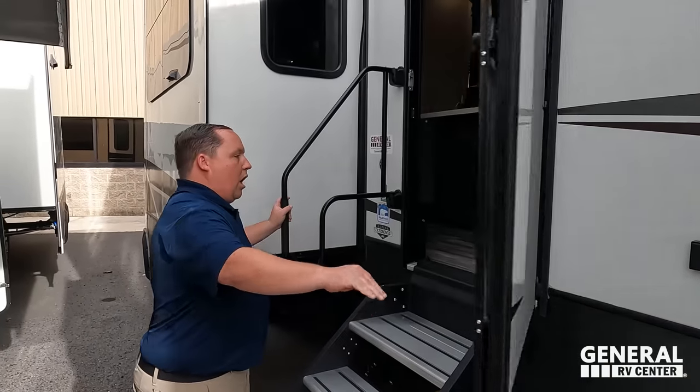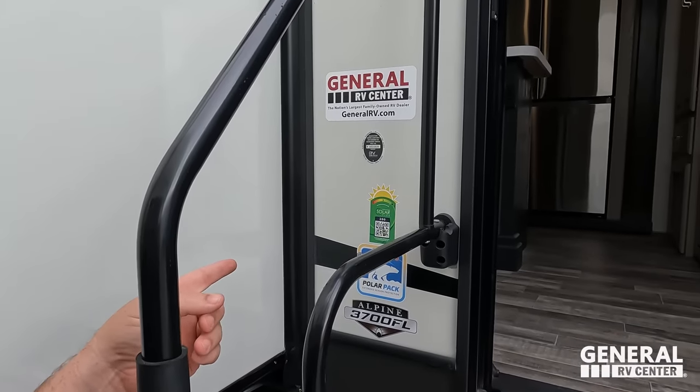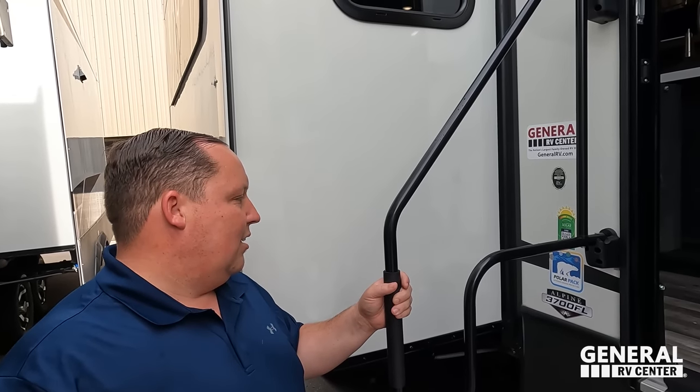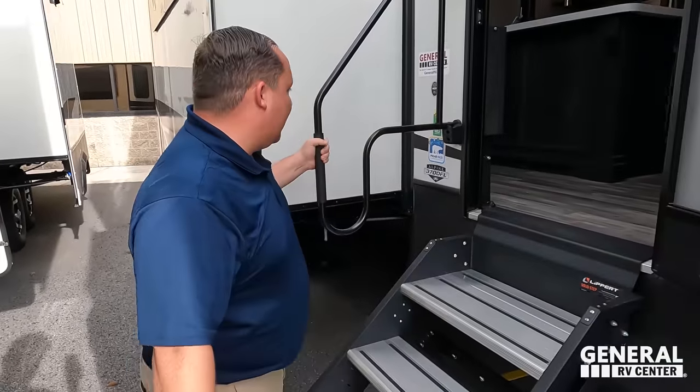Up here, check this out. This does have the Solar Flex 200, which is kind of weird, Will, because that little Passport the other day had the 400. Right, but sometimes you use the smaller rigs for more boondocking, and this is going to go to a campground resort. Solid steps right here with a hydraulic assist.